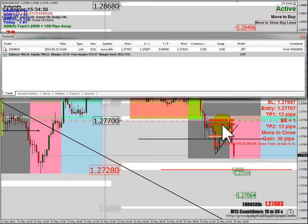If I just trail it, like here, I just move my stop down, and it's going to move on the next price tick. It'll snap the stop loss down, so I lock in. I can pretty much go like this and guarantee another 13, and give this some room to run, I guess, is the smartest approach.